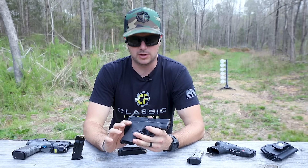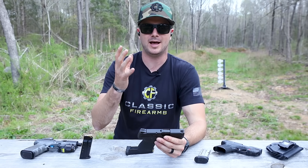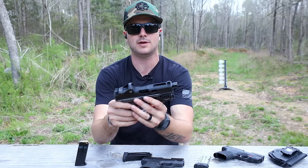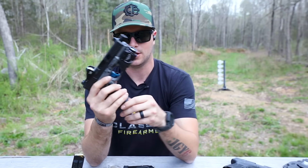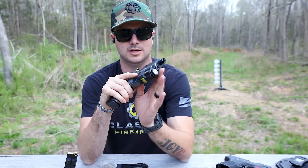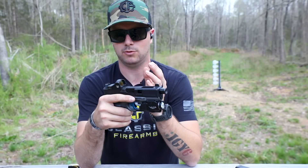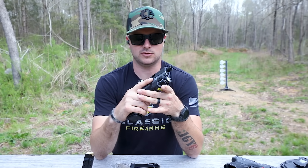I mentioned in the intro that summertime is almost upon us — shorts and t-shirts are coming out, people are going to be wearing fewer items of clothing, and trying to carry your everyday carry might be a little bit more difficult. For me, my Glock 19 — which has a flashlight/laser combo, a red dot, and way too much stuff on it — gets a little difficult to conceal carry when I'm just out wearing shorts and a t-shirt. I love the 15-round-plus-one capacity on it, and I love the ability to quickly acquire and identify a target at night, but I really do like my Glock 19. It's one I've had for years and put a lot of rounds through.